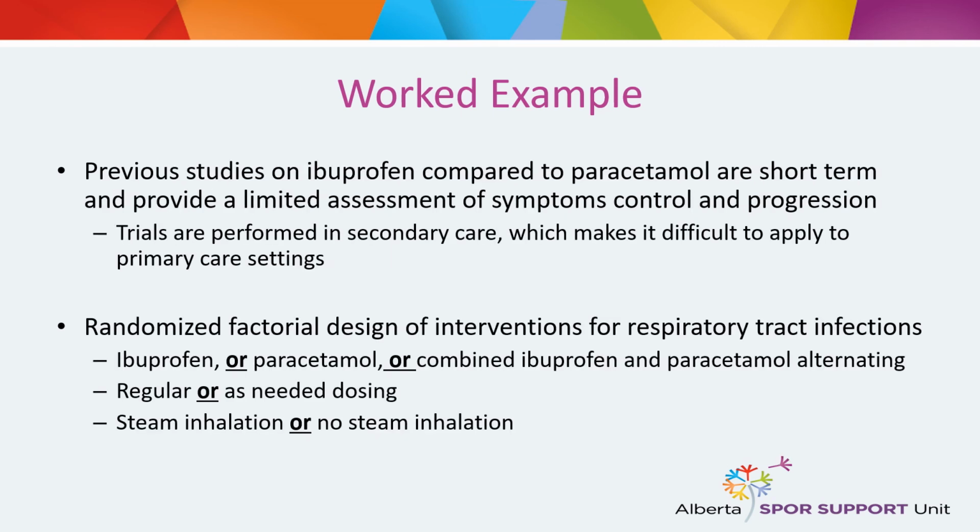Why did the investigators perform this study? Previous studies of ibuprofen compared to paracetamol were short-term and provided a limited assessment of symptom control and progression. Previous trials were performed in secondary care settings, which makes it difficult to apply the results to the primary care setting. This study uses a randomized factorial design of interventions for respiratory tract infections. There are 3 drug groups: ibuprofen, paracetamol, or alternating ibuprofen and paracetamol. There are 2 dosages, regular or as needed, and 2 steam groups, steam inhalation or no steam inhalation.